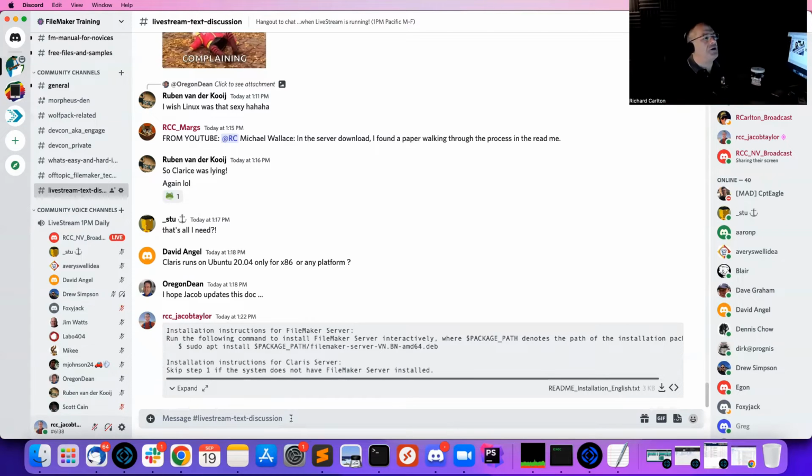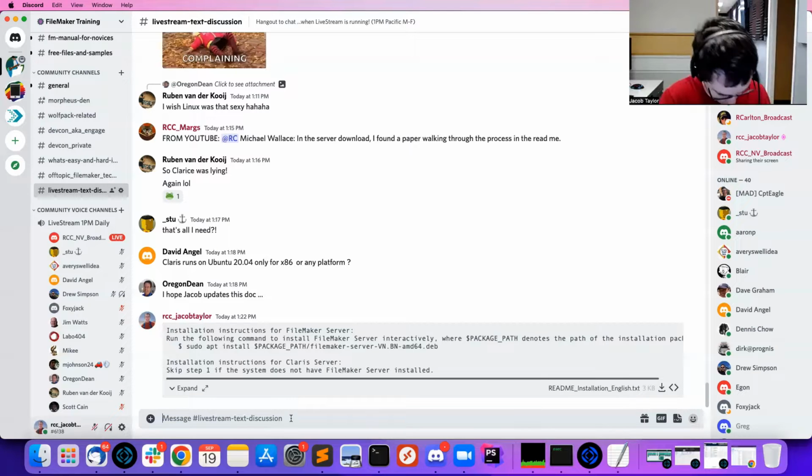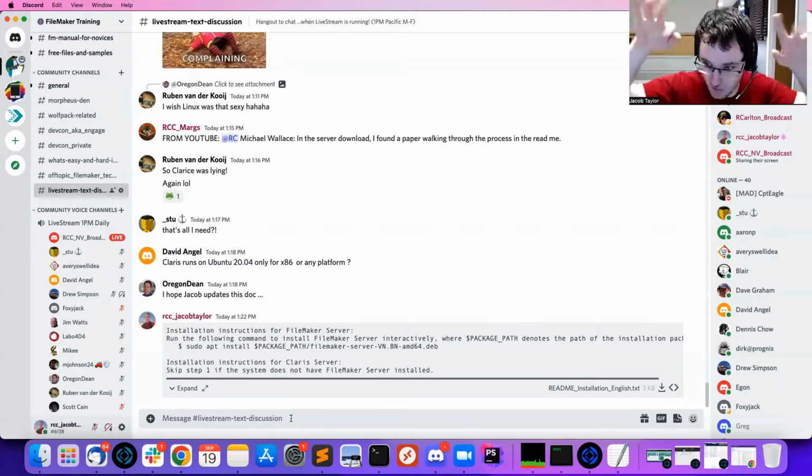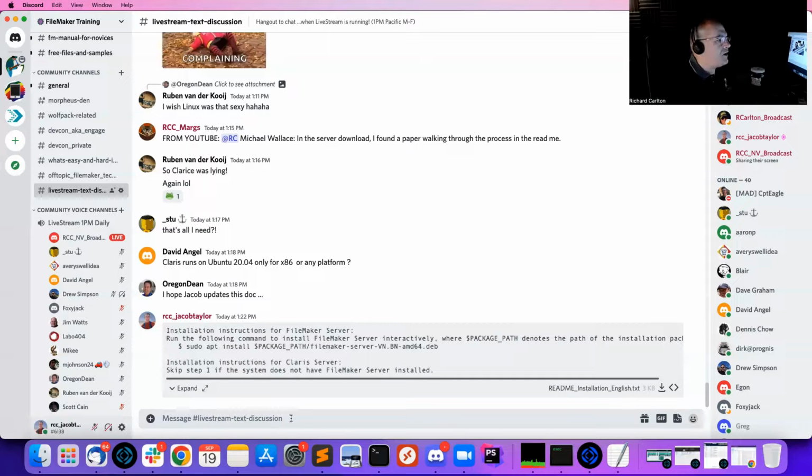I have a question about that real quick. One of the guys, Dennis Durham, I think that's his name, had the older FileMaker Server Linux running on Parallels, right? Yes. That's okay. You can do that because you have told Parallels to run x86, to pretend it's x86. Got it. And it does a translation between the processors and magic happens. And yes, I'm making notes here. You keep going, I'm making notes.